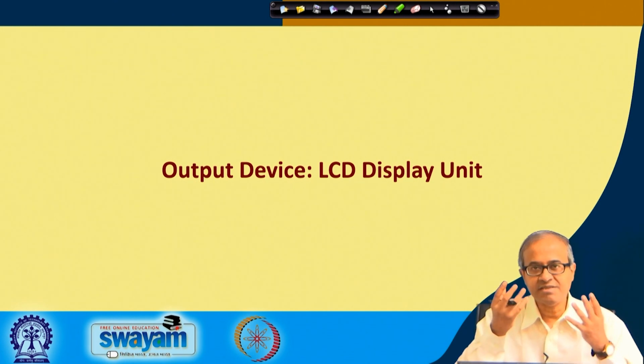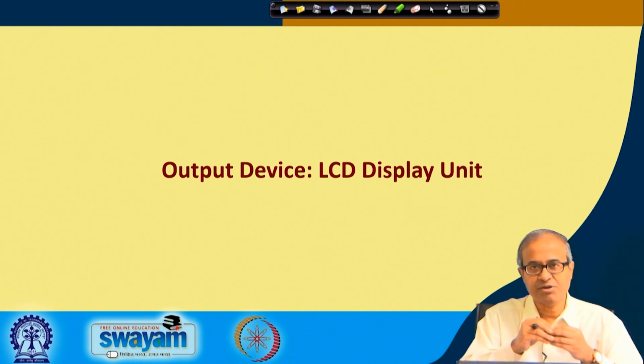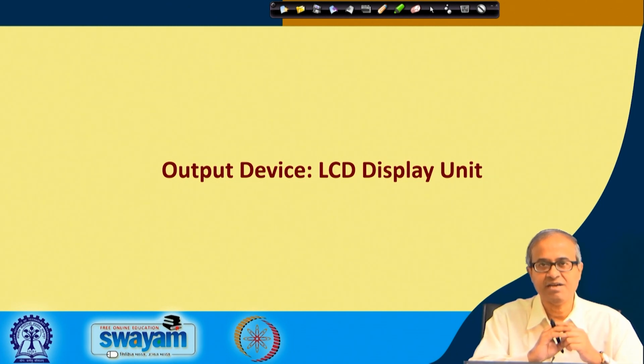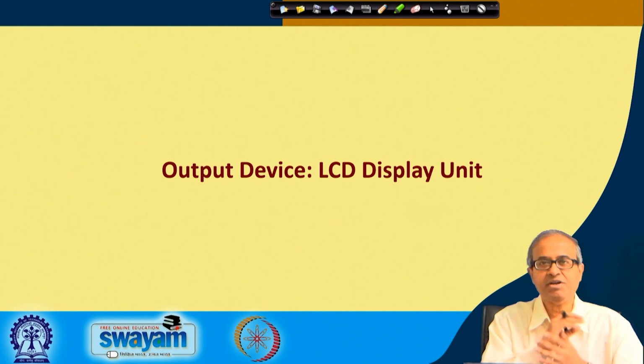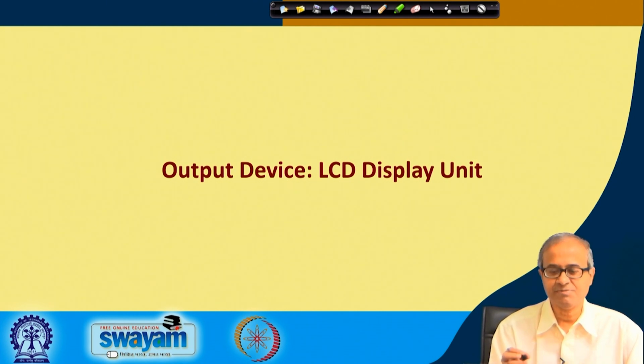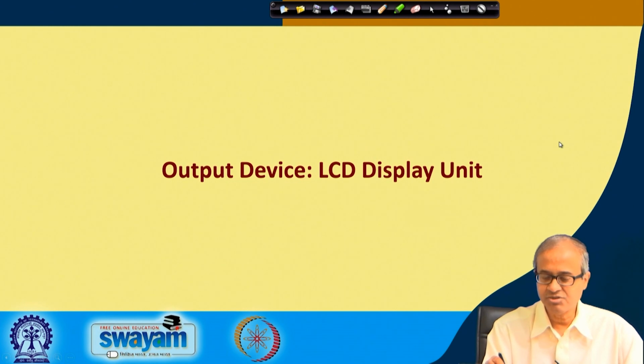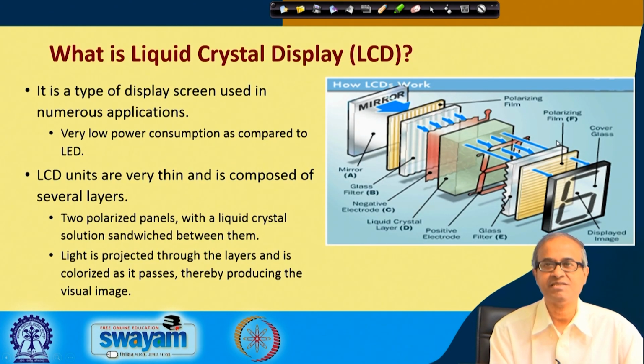So, this is how you can just interface a 7 segment LED display unit to the microcontroller. So, I have told you the basic way of interfacing, how to do it. Now, let us come to liquid crystal display unit, which has become so very popular today. So, in so many display devices we see these LCD display units.